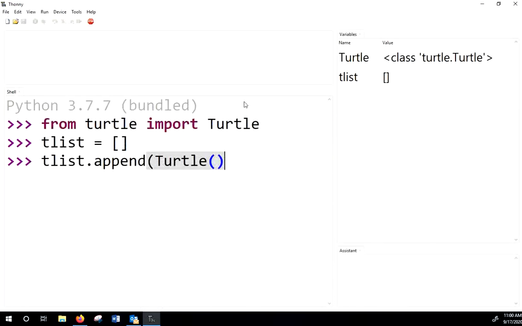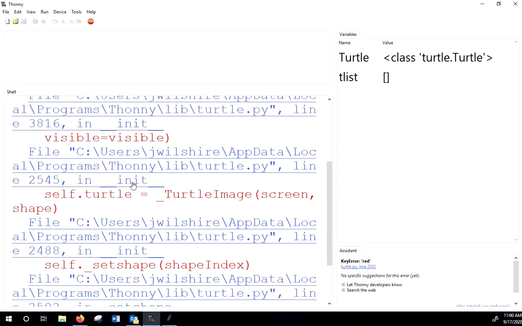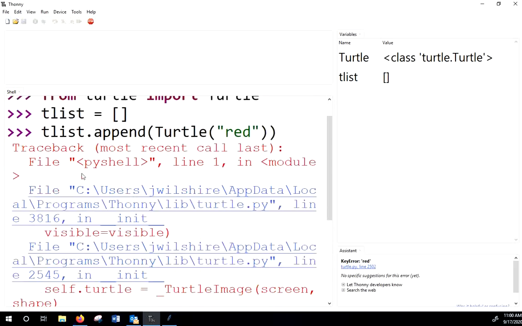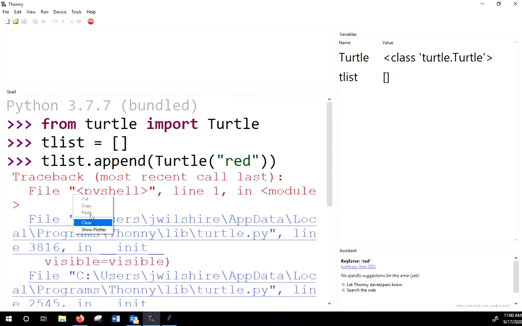Okay. Well, I was hoping I'd be able to figure out, but I think you can actually put in a color. That's what I wanted to look for. No, it doesn't allow that. Okay, so never mind on that.